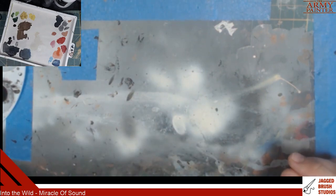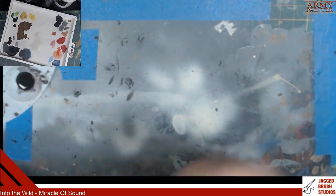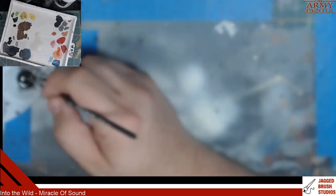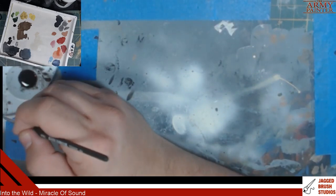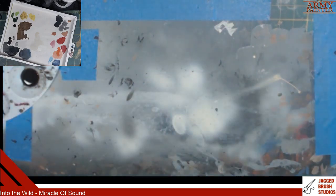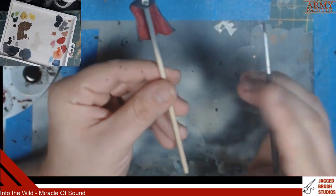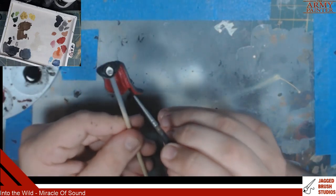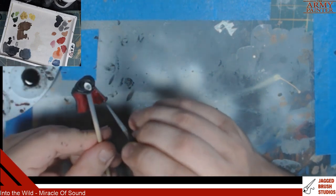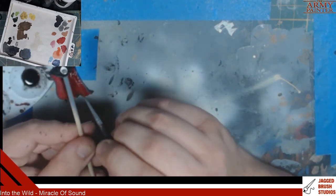What I'm going to do is I have a red wash. I'm going to take just a touch or two of that, a dot, and I'm going to mix in like 2 to 1 dark tone to a red wash. And just a touch of water to make it flow a little better. Maybe 50-50 black to red. Yep. That's the color. 50-50 black and red.